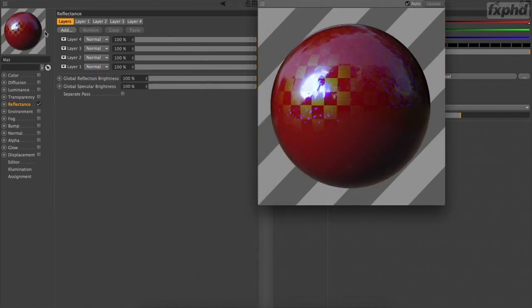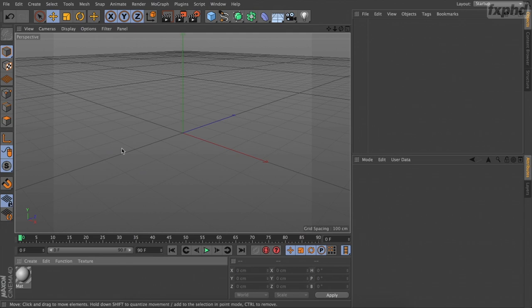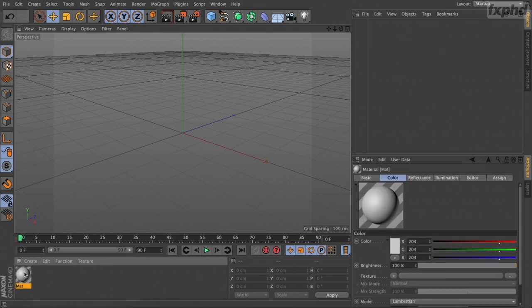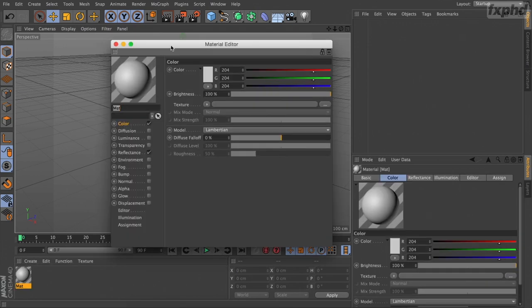Now let's go back to looking at Cinema 4D Lite R16. Okay, here we are in Cinema 4D Lite R16 that ships free with an Adobe After Effects CC Creative Cloud subscription. If this is the version you have, let's take a look at the material editor and compare it to what we've been looking at.